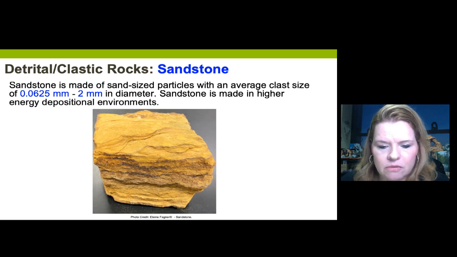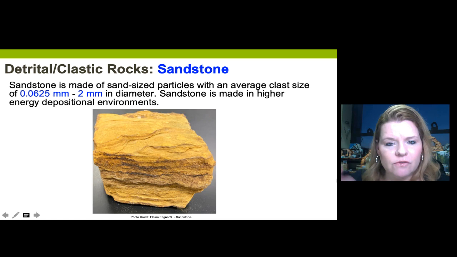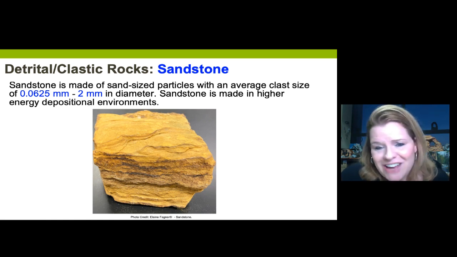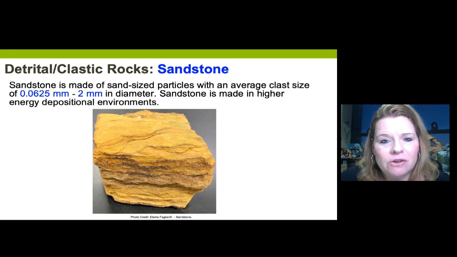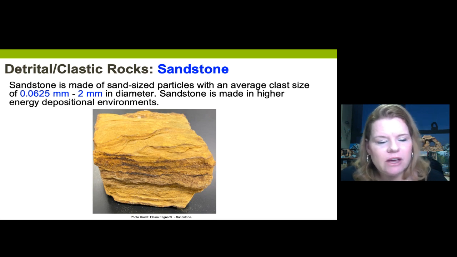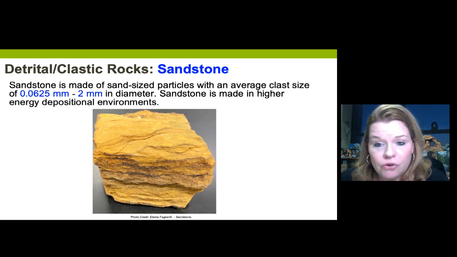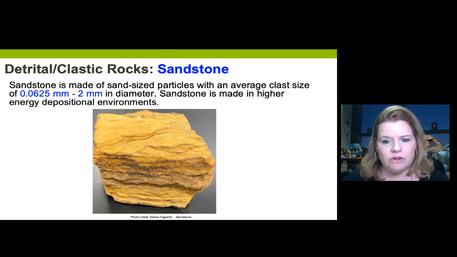This is an ideal quartz sandstone right here, and if you touched it, it would feel very rough and sandy to you. But the real way you determine if you've got sandstone is you put it under a hand lens or a microscope and look at the sand grains. If it's quartz sand, most of the time it'll be pretty rounded unless you've got something called dirty sandstone. But in this case, we're just going to talk about arkose and quartz sandstone.